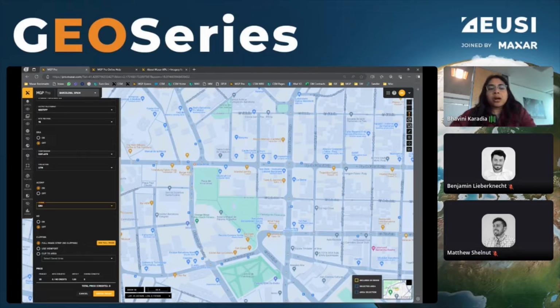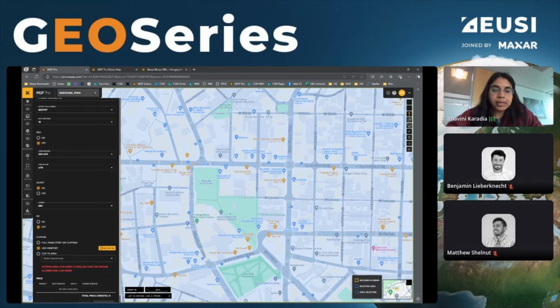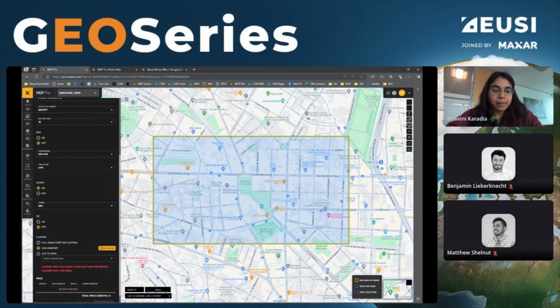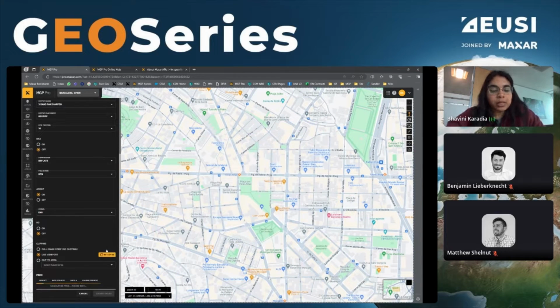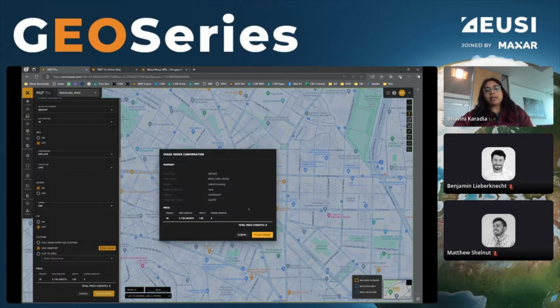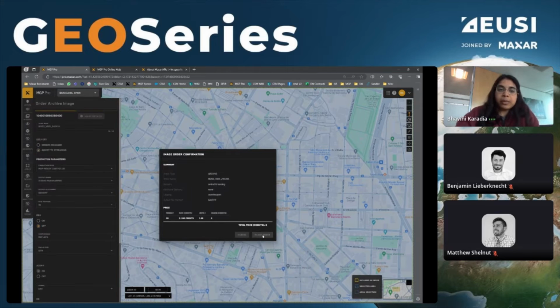But if this was an archive order, it would very transparently tell me how many credits this is going to cost me. So I'm going to request it for the viewport, and it seems my area is too small, so it's always great for telling me what mistakes I'm making. I'm going to redefine my area so it's a little bit bigger. It might take a second to calculate the price, but as I mentioned, we're just requesting this imagery to come online, and that's a completely unmetered place order.